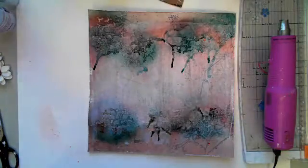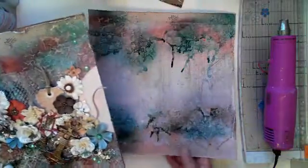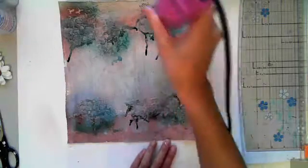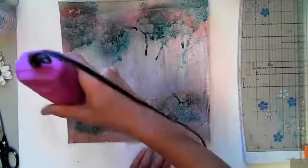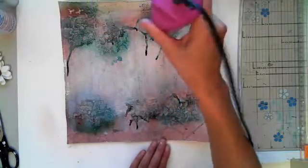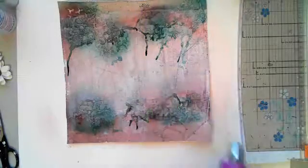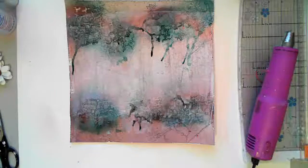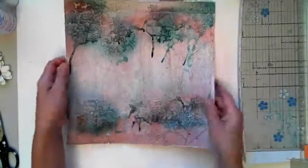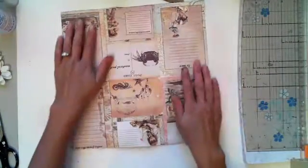Okay, so I think I like what it looks like so far. It resembles the page I did, so let me give it a couple tries here. Okay, does anybody have any questions yet? Okay. Let me make sure it feels pretty dry.